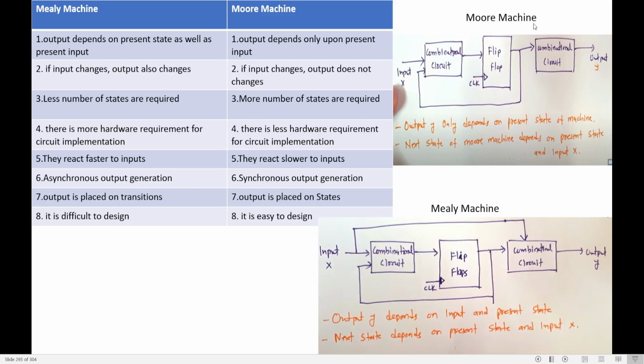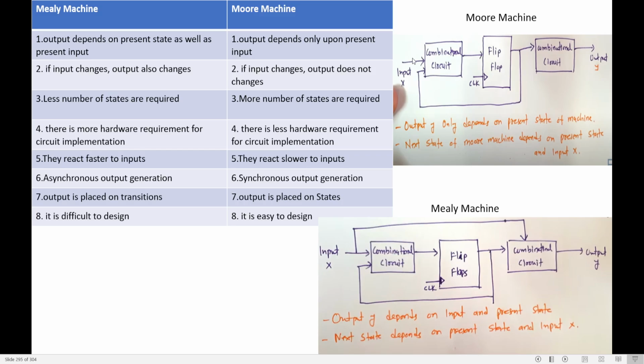So you should understand what is Moore machine. If you see this circuit of Moore machine, if you give an input to a combinational circuit, you know what is a combinational circuit. Your output depends upon the input. That output is stored in a flip flop. Whatever comes out of the flip flop is the present state of that flip flop. If that present state is given again to a combinational circuit, you can get an output. Now what I will write here, the output Y depends upon the present state of that flip flop. Such a circuit is called Moore machine.